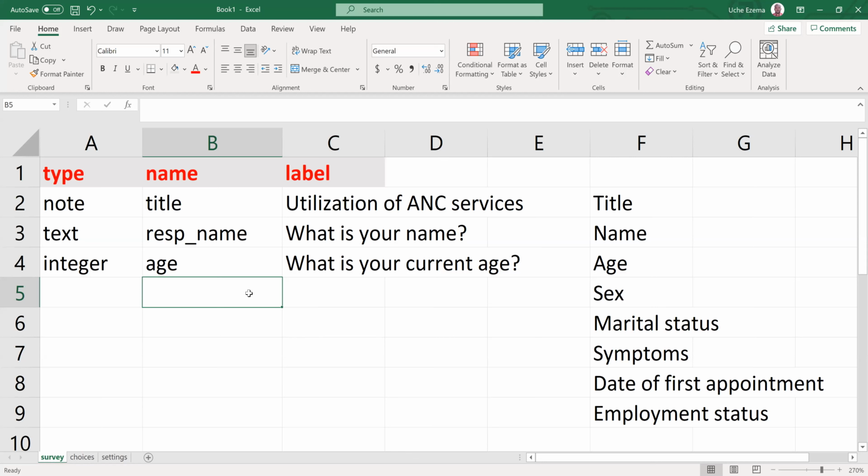XLSForm uses. For instance, in Excel, are you there? Yes, I am.